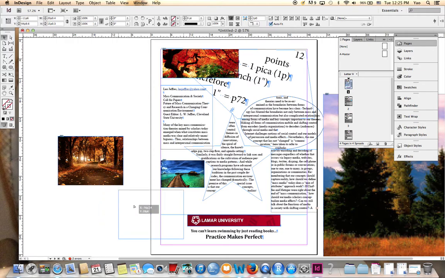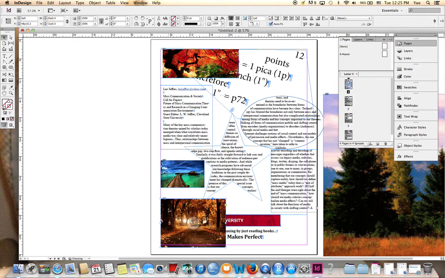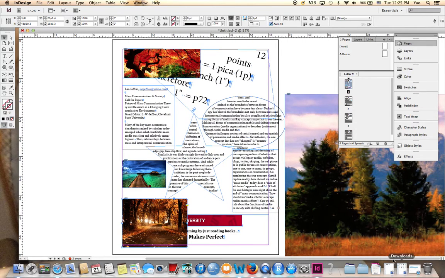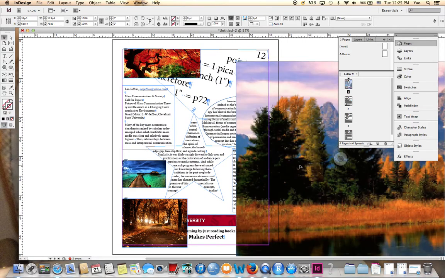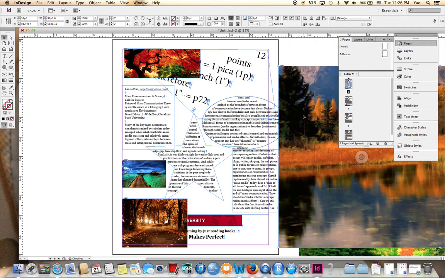Okay, now you see the blue line. That means we're working on the frame. So when you are dealing with the photo, always be cautious whether you are dealing with only the content or the content as well as the frame. When you see the blue line here, that means a frame is dealt with. But when you see the brown line like this, that means you are only dealing with the content. Be cautious about that.